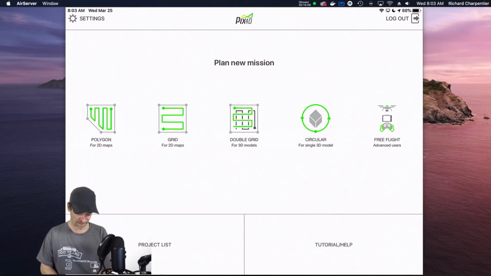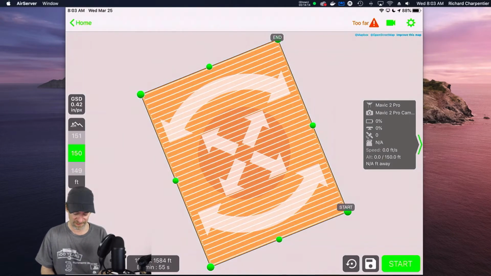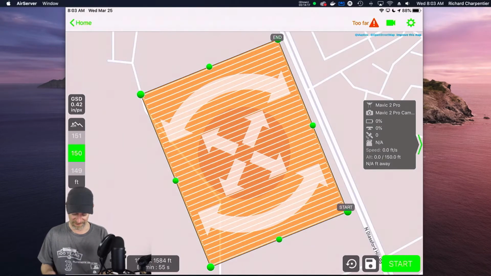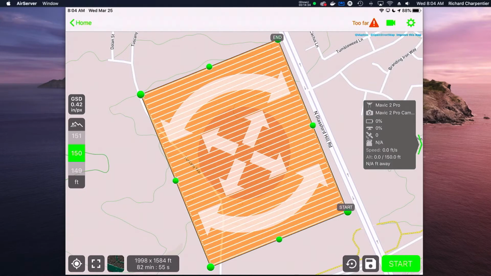So let's take a look at a grid pattern here. And this is just popping up to near where I am, and it's taking a moment to load the map. But if we're making a new model, there we go. We've got this area outlined. And on the left-hand side, we've got our ground sampling distance. So I told it 150 feet above ground level. There's a reason for that. I can't fly any higher where this is. This is controlled airspace. So the maximum flight elevation I'm allowed here using Lance is 150 feet above ground level.